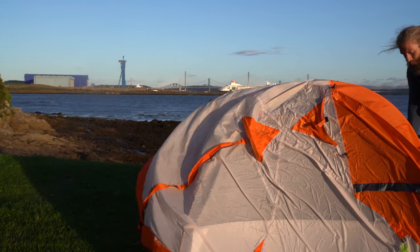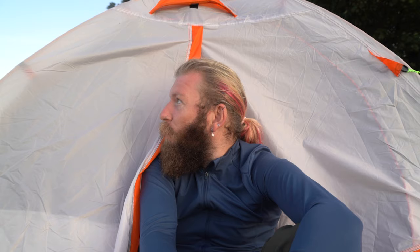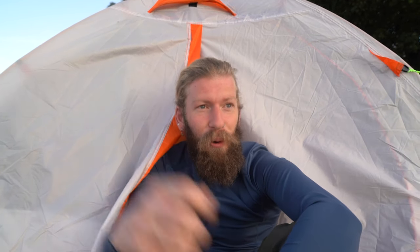The tent here proved to be a little bit more difficult than I had hoped. The wind on this exposed part is unbelievable, and it wanted to be more of a kite than a tent. But with some brute force and ignorance and a whole load of tent pegs, we've managed to get it down and stable. And hopefully it's not going to blow me over the edge in the night.